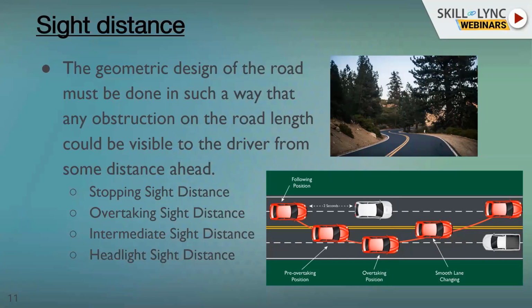As I told you, sight distance has both the braking distance and the lag distance. You have to calculate all this, then you will get a certain amount of distance. Say for 100 kmph, the sight distance is 250 meters. So at any point of the road, when you stand on the road, you should be able to see 250 meters along the road. Only then do we say that it has addressed the sight distance issue.